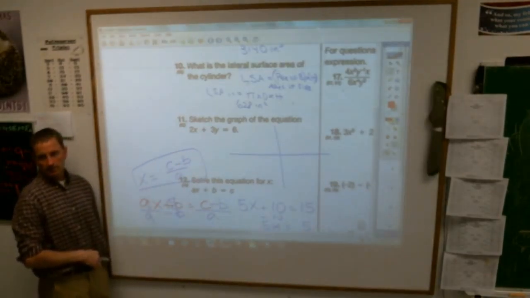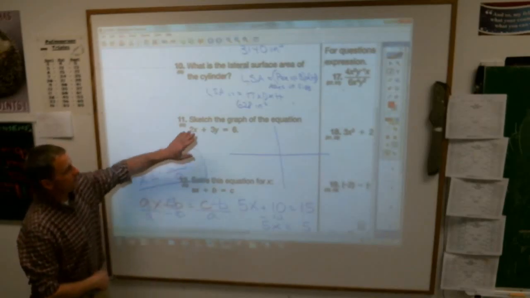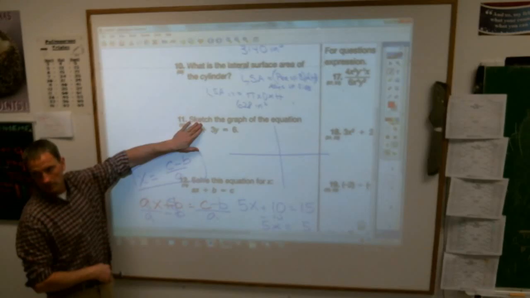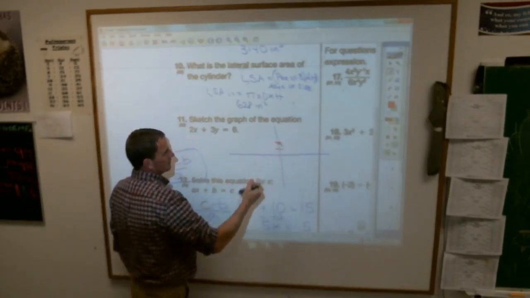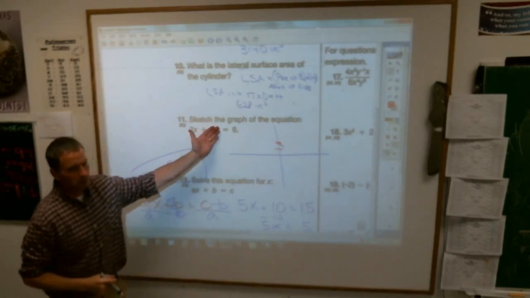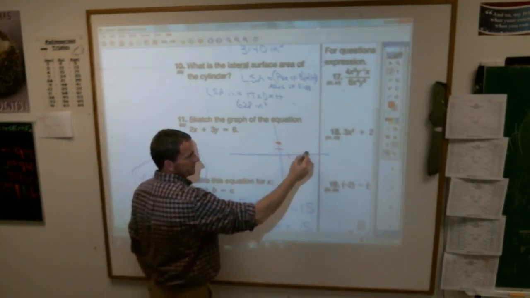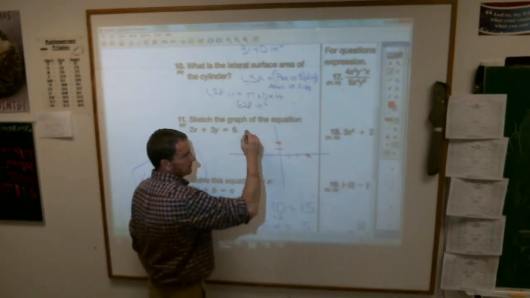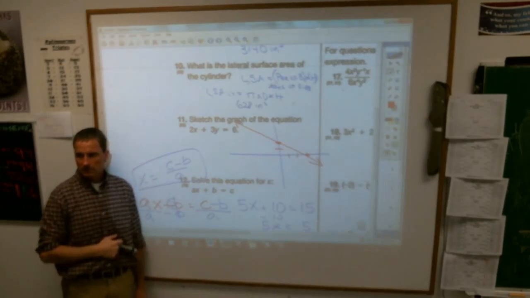What form is that in? Standard. How do I solve standard form? Cover it up. So I cover up the x, y is? Cover up the y, x is? 3. And your question on this is? How do you get the other one? What other one? Doesn't that put the point at 3, too?